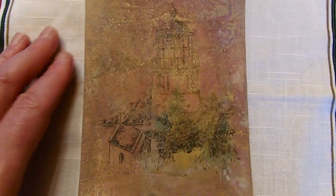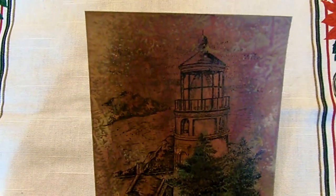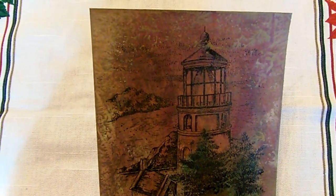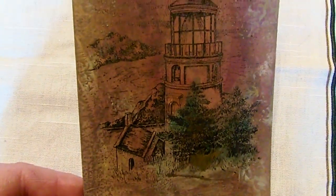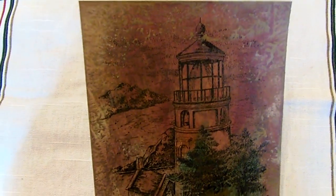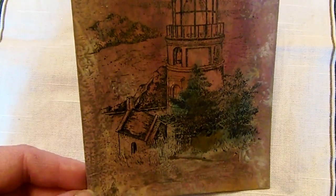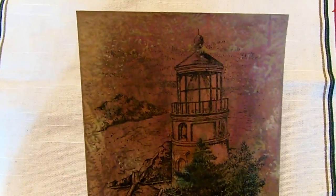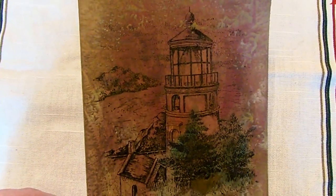We were leaving and I really loved this stamp, so this was a very hurried-up job. It's a stamp of a lighthouse that she had and I wanted to hurry up and do something created with that. So this is what I came up with — not the best of job, but again I think it's going to be a nice card. I wish I would have had more time to play around with it, but this was like three minutes for me to create this.